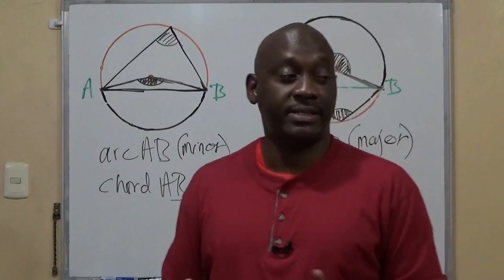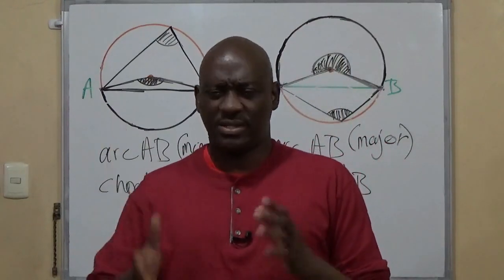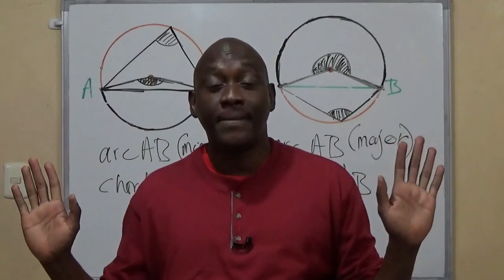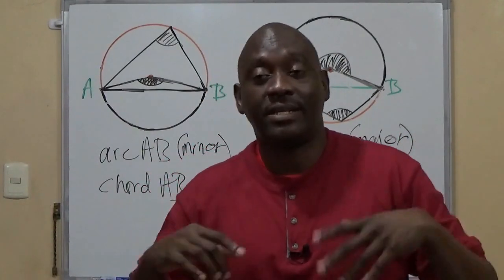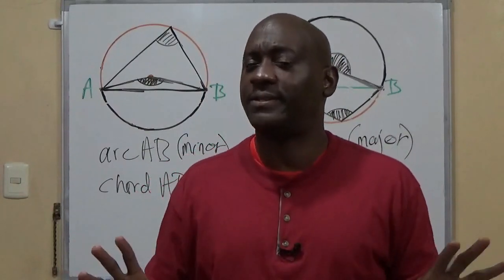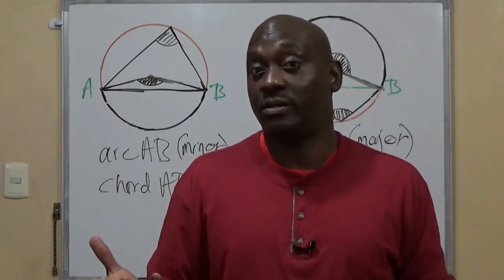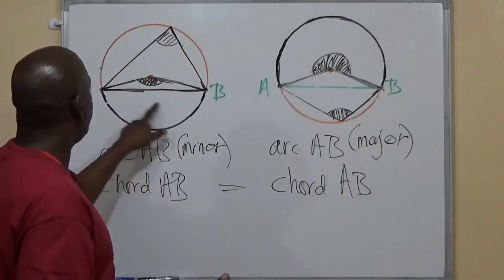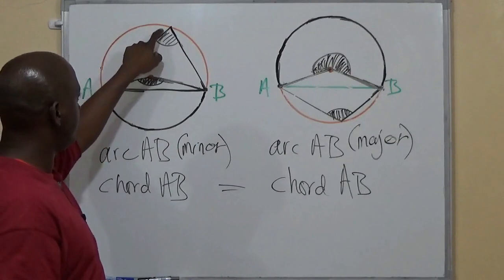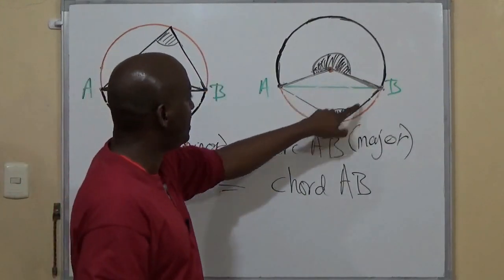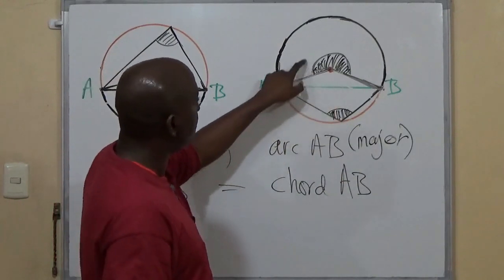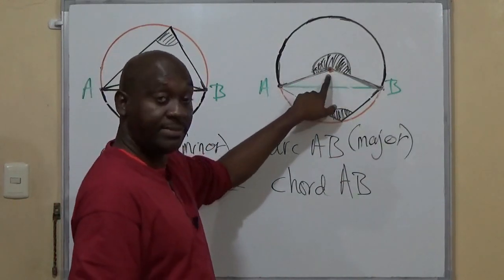So if I'm in a class and I teach in the chord, and a student somewhere in the corner is seeing it as the arc, no problem. It's the same angle. You just have to be very clear on which arc is doing the subtending. That's the only difference. Because a chord is one chord. Alright? So one chord subtending at the center, it's subtending at the circumference. Same chord subtending at a different point on the circumference. Same chord subtending at different angle at the same center.